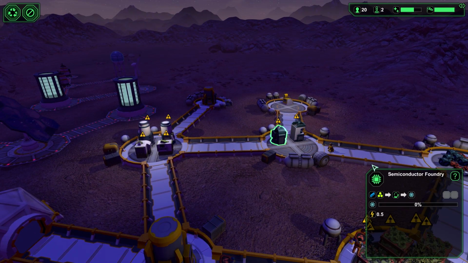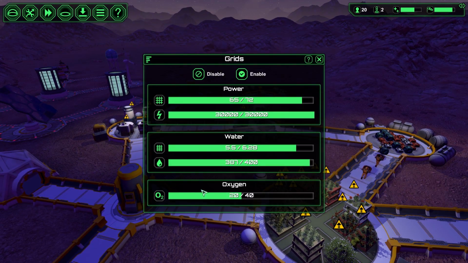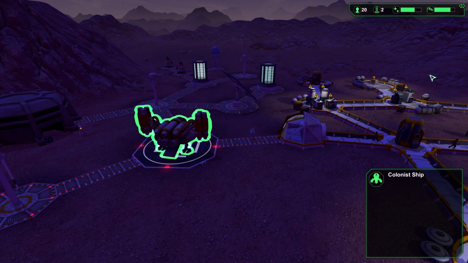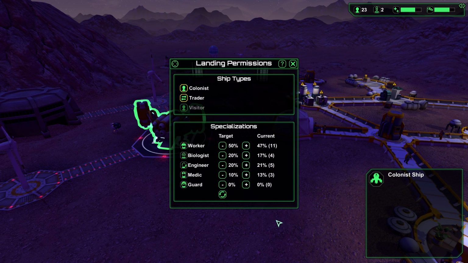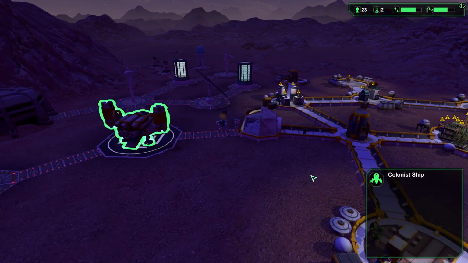Well, at least we got the semiconductor facility now. Foundry, whatever. It doesn't use a lot of power, so we should be fine. In power department, we got a colonist ship. What did we get? How many new people? Still 20. Come on. We got 3 new people. What did we get exactly? We are up to 11 workers: 3 medics, 5 engineers, 4 biologists. Yeah, that's decent balance. Sounds good to me.